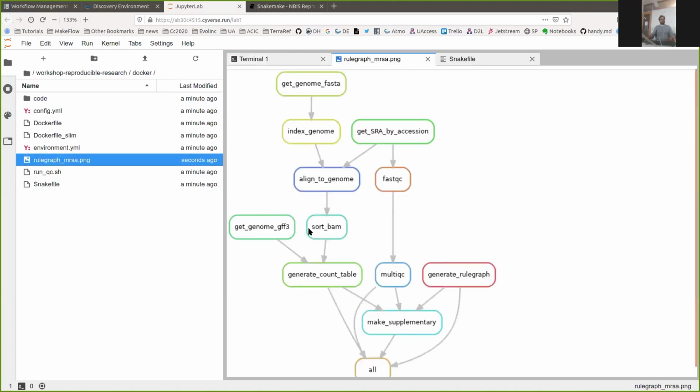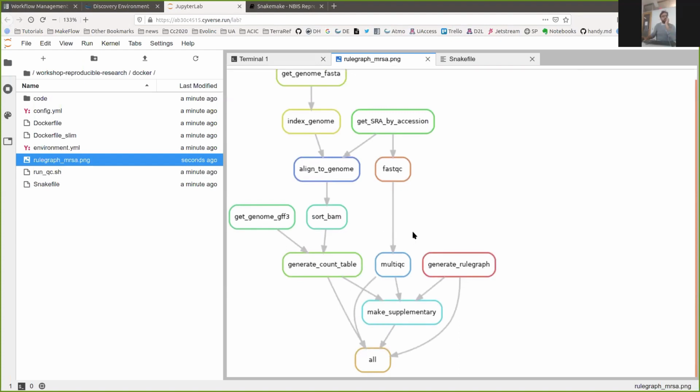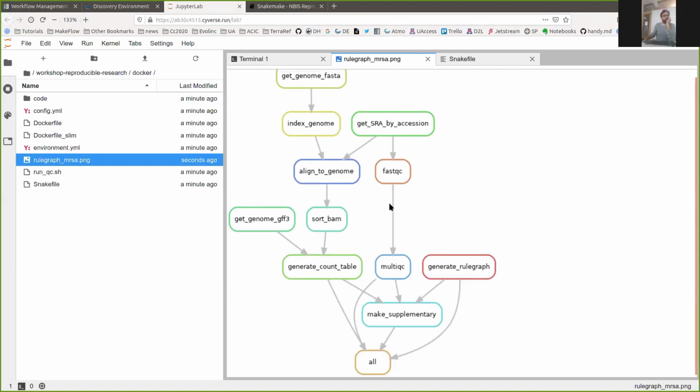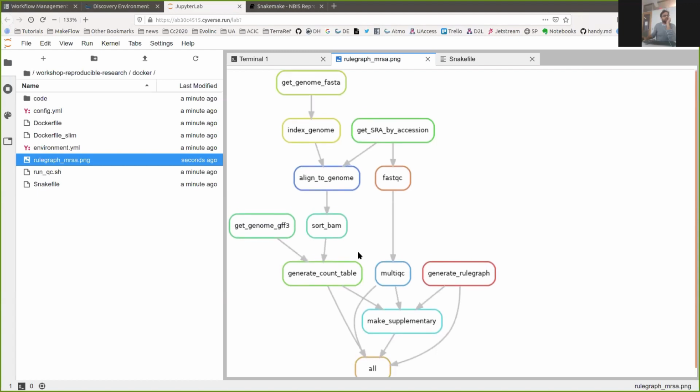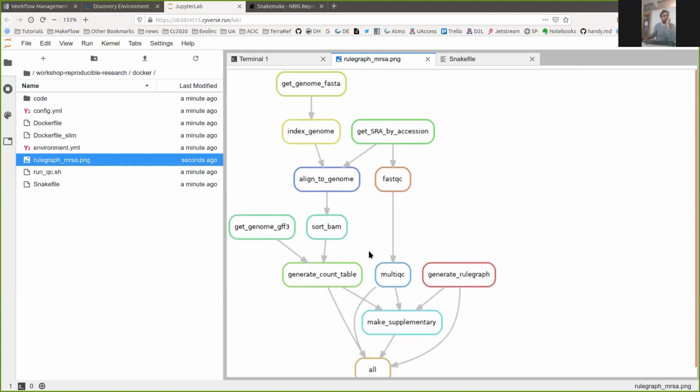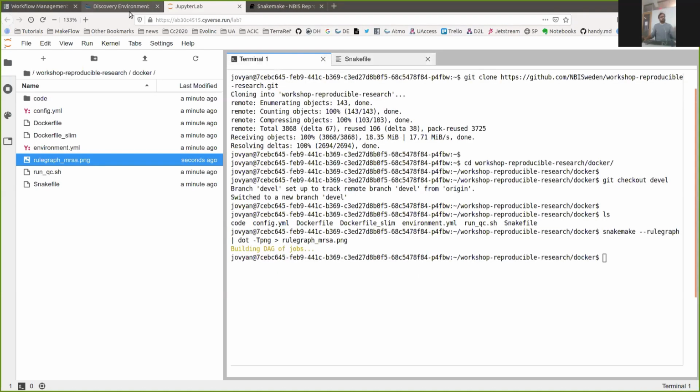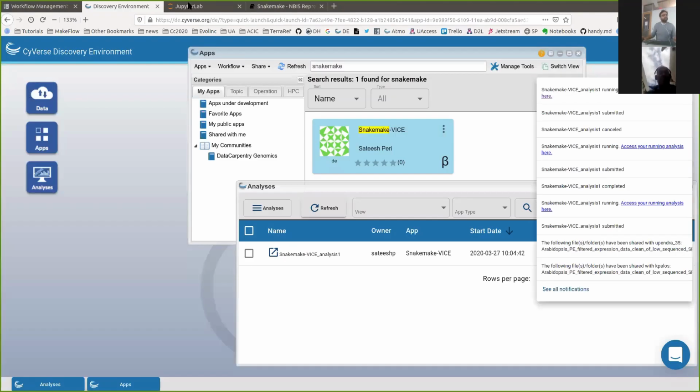I have generated the PNG, and you can open the PNG within the notebook, and you can see this was the workflow that we have seen earlier. It's a very nice way of visualizing the steps of execution within your workflow. A great feature.